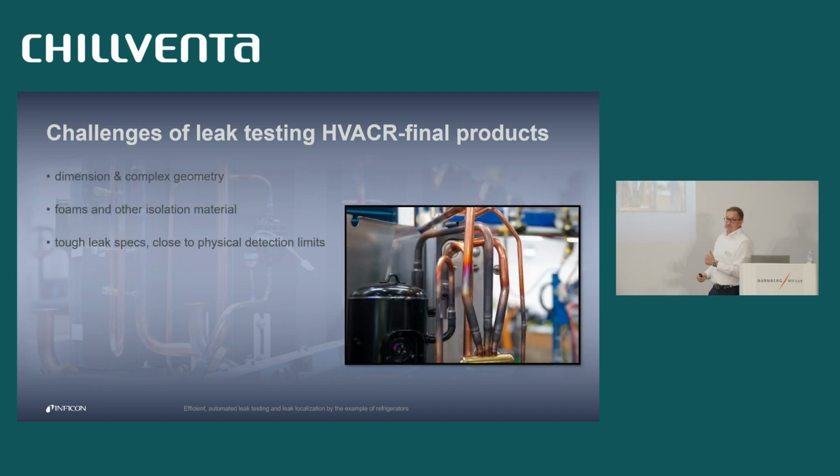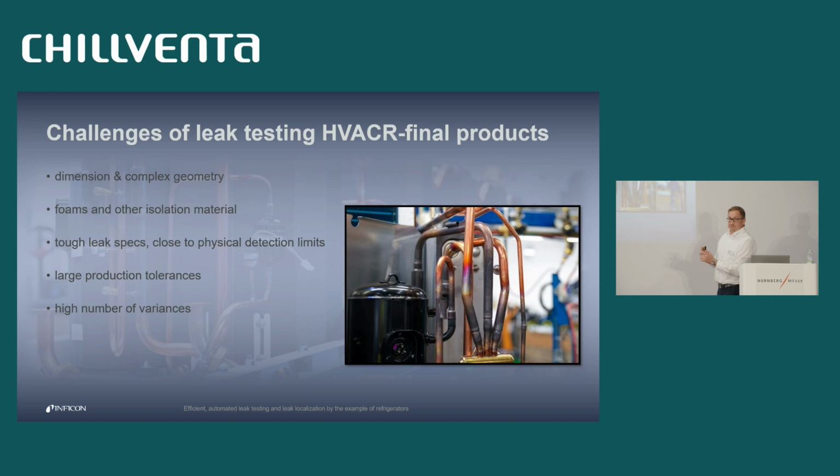Number one, it's the dimension and the complex geometry. And you see it in the picture. You have a complex scenario of pipes which requires high volume. And if you like to test such a huge test object in a chamber, you have to design a huge test chamber. Huge test chamber means huge price, high price, and long cycle times, test times.